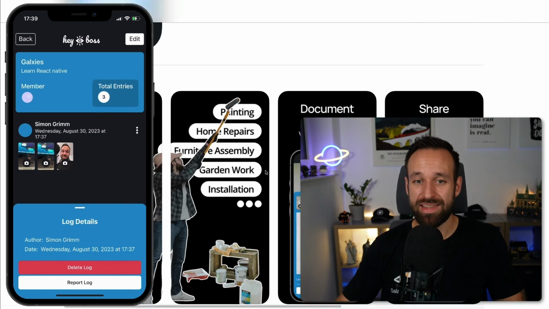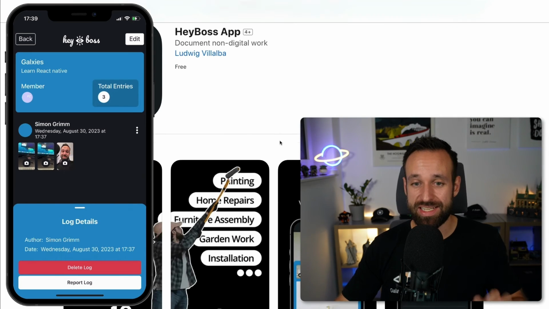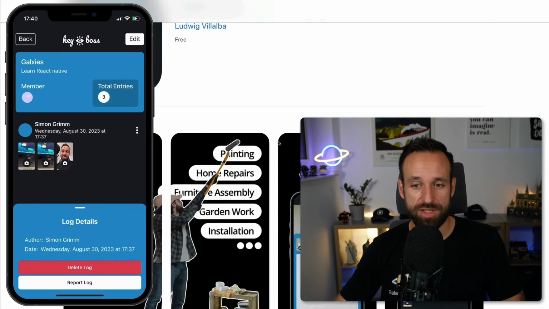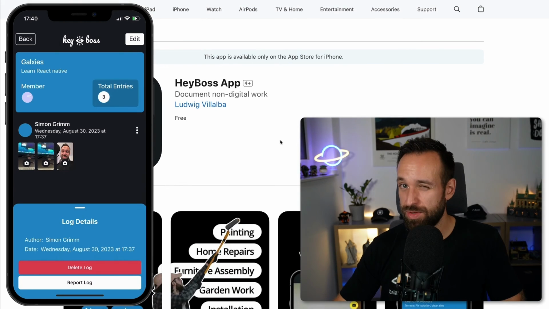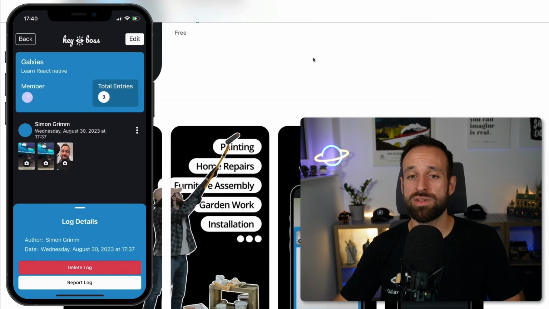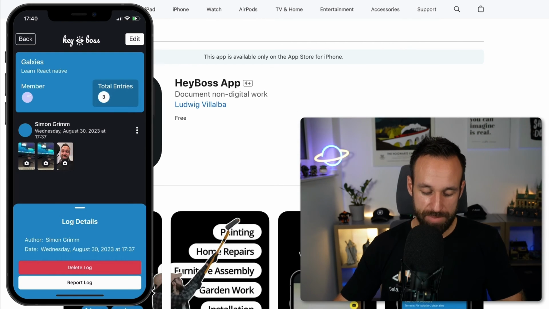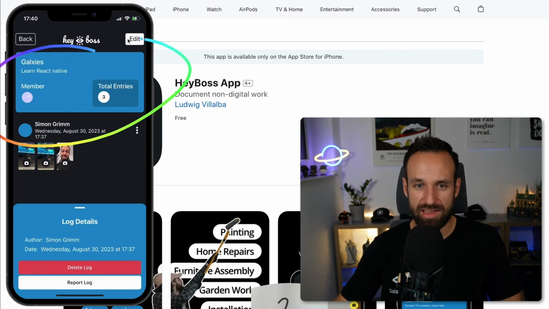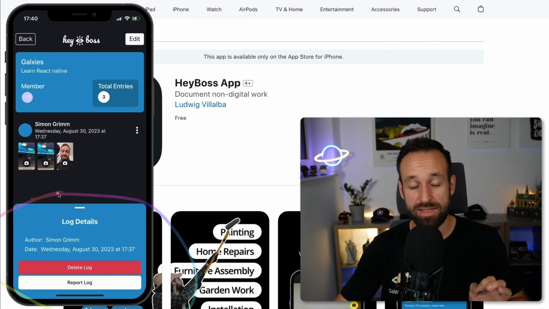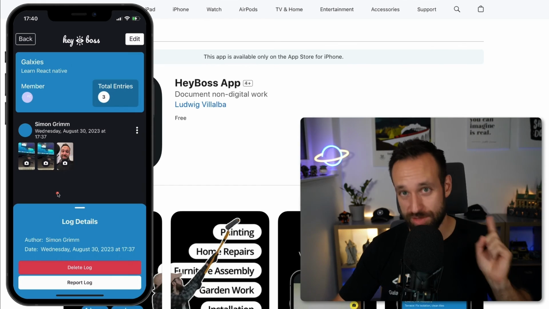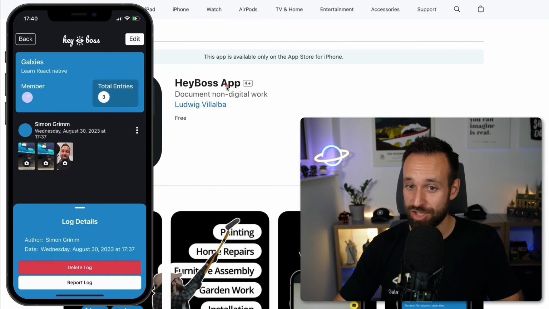So I think the idea of this Hey Boss application is actually pretty cool. Maybe it's a bit hard to reach the right people to use this, but if you're in that area or know somebody who could use it, tell them about the Hey Boss application, because besides the few issues and a lot of blue in this application, the general functionality and how the app works is actually pretty cool. So go check it out. Actually not heyboss.app, just search for Hey Boss app and you're going to find it.